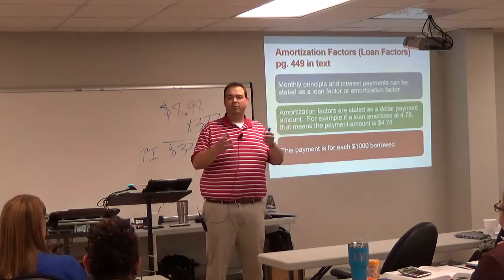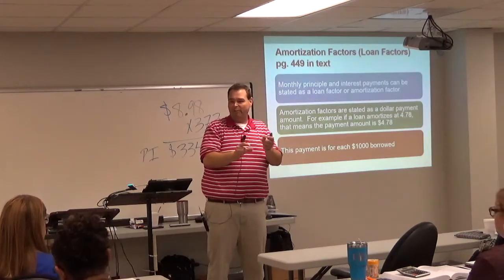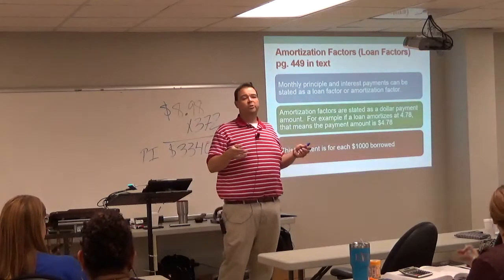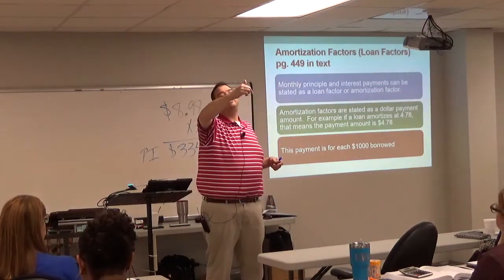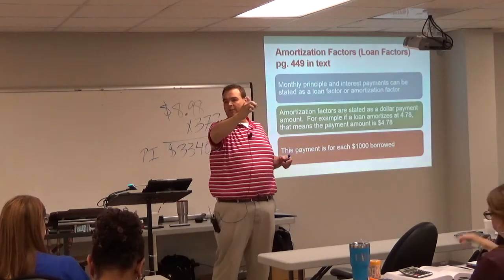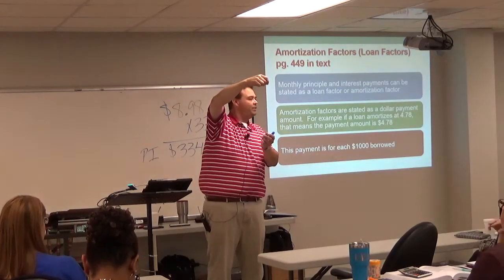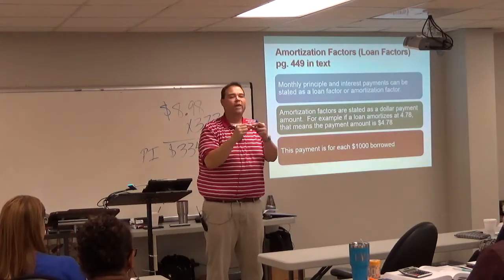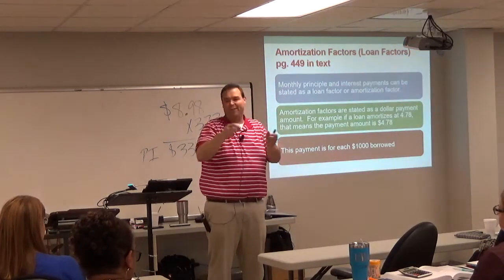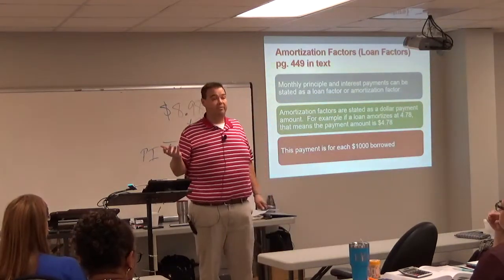You all remember in elementary school when you had those little sliding things, and it would slide out and you had a little cellophane window in the middle of it? Well, the banks had them. You had a dial on the top that said 15-year, 20-year, 25-year, 30-year. You turn that dial until you got the right term for the loan, and then you would slide that thing up on the left-hand side to get to the right interest rate. It had a little red window right in the middle, and there would be the loan factor. So you could just pull it out, and here's your loan factor. And we all knew how to use them because we didn't have mortgage calculators in our pocket.